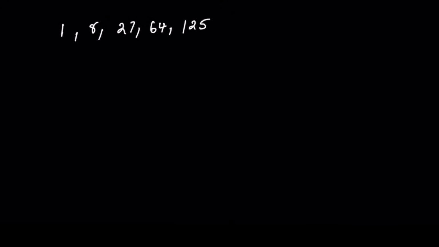Let's try an example. Simplify the cube root of 16. The largest perfect cube that goes into 16 is 8. 16 divided by 8 is 2. Rewrite it as the cube root of 8 times the cube root of 2. The cube root of 8 is 2, so the simplified form is 2 cube root 2.